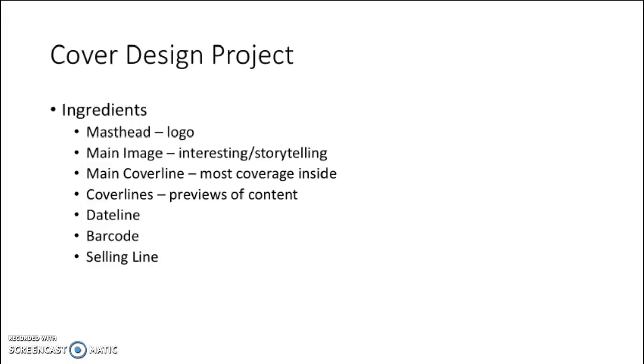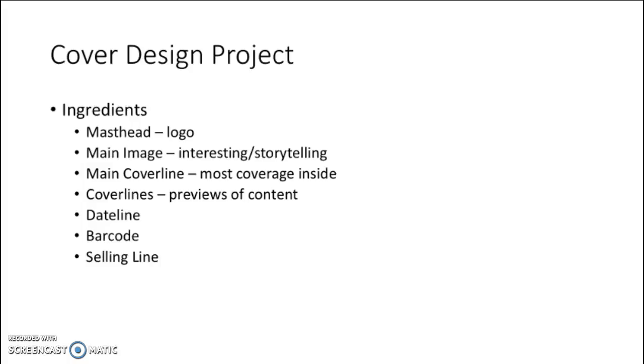When choosing your cover photo, that's the main image, you want to make sure you pick something that's interesting and that tells a story. So you want to reach your potential readers through this image, bring them in and make them want to read more. Showing the unexcited face of an unknown person will not do much to get the potential customer to reach for your magazine. Choose a photo that's recognizable to your target readers or shows action, unusual colors, is taken from unusual angles, or a combination of all of those features. The main image is also usually connected to a significant amount of coverage on the inside of the magazine.